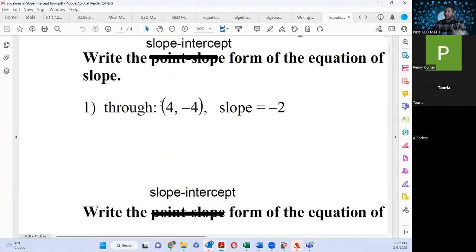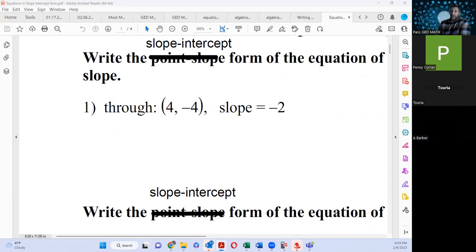Okay. Does anybody know how I would do this problem? So they give you a point and they give you a slope. They're going to give you a question like this. You're going to have 1, 2, maybe even 3 that's very similar. They might also ask you, given a point and a slope, what's the equation of a parallel or perpendicular line? So be ready for all 3.